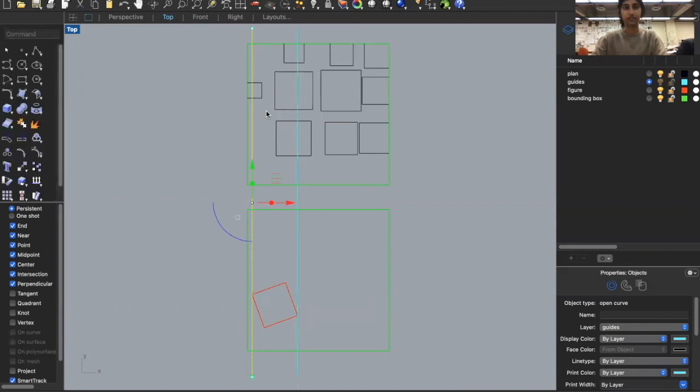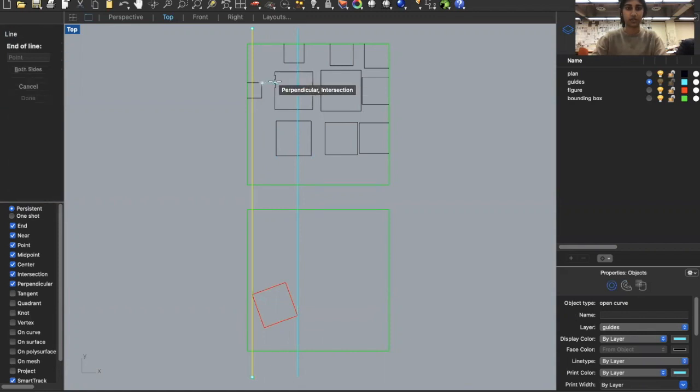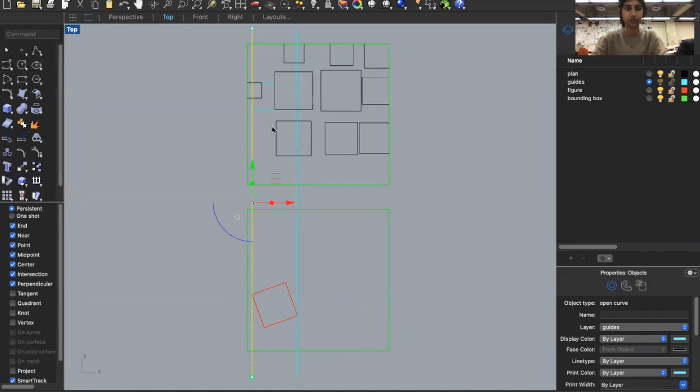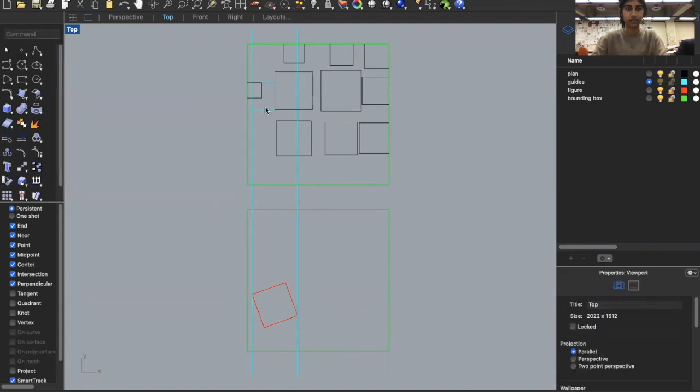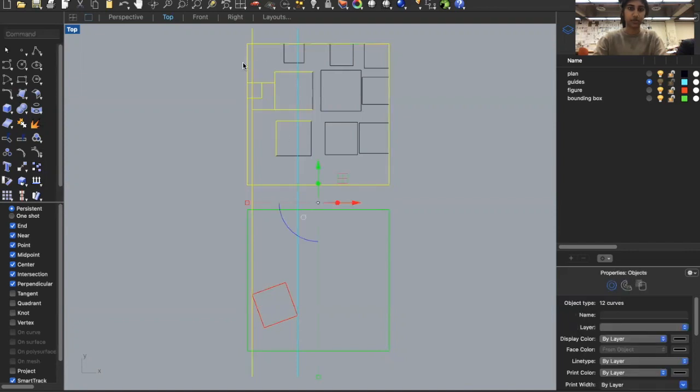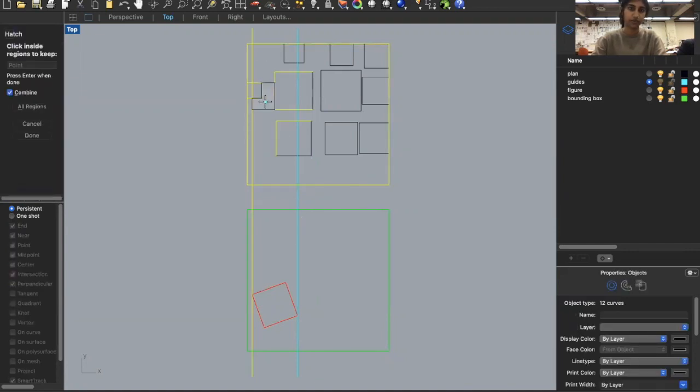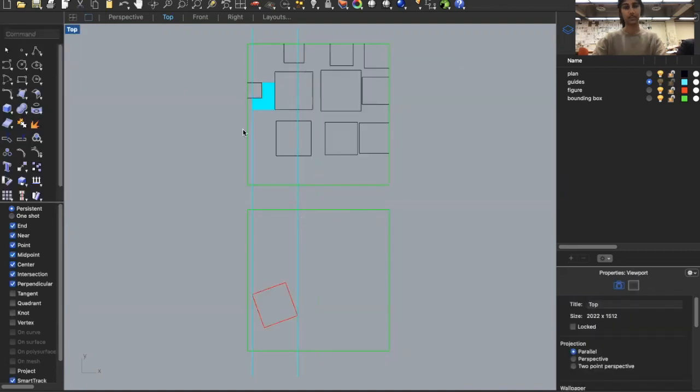And I think I want to fill in the shape right here between this square and this square. So I'm just going to go ahead and draw that shape in so I know what I'm filling in. So I can see that this is the shape I'm going to be making, and this corner comes up and intersects with it. So I'm just going to hatch that shape in so I'm able to see it better. So again, that's what my shape would look like if I were to look at it in a plan view. That's what this figure extruded through would look like in a plan view in this specific spot.